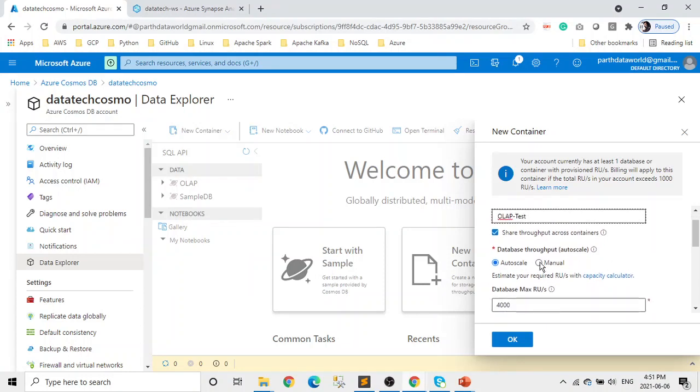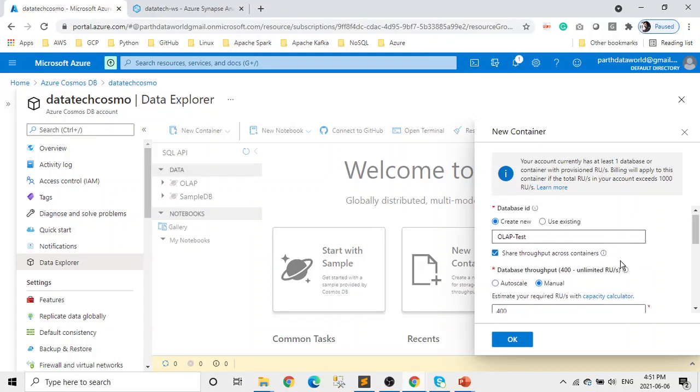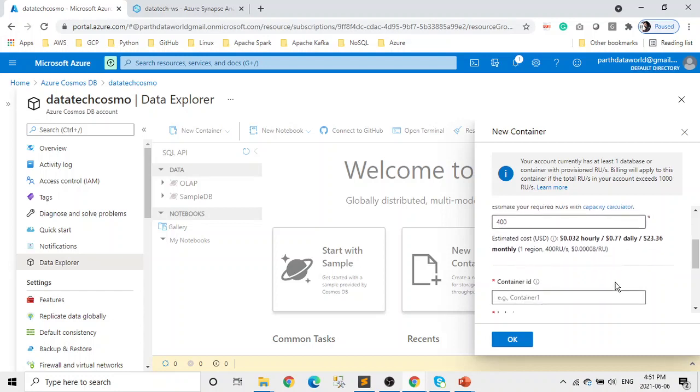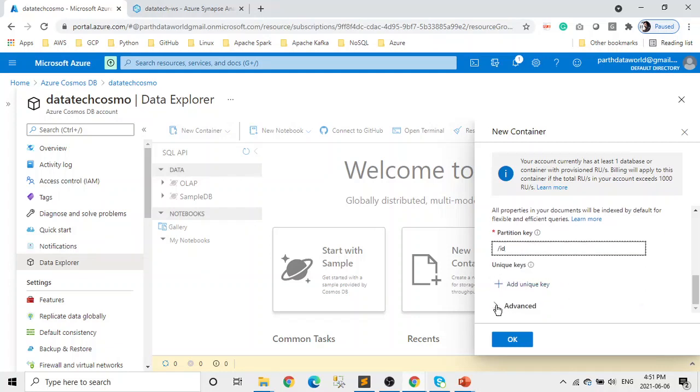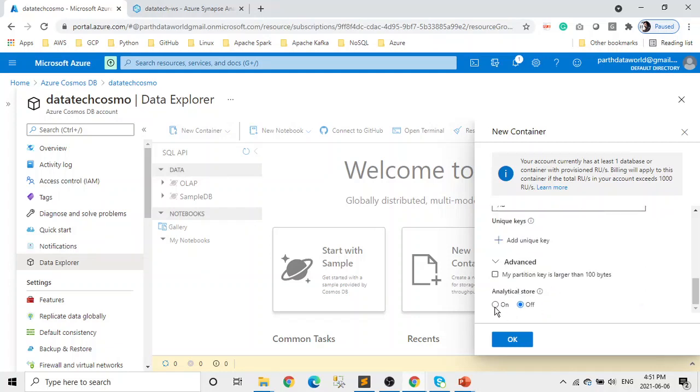I'm going to do manual throughput because we're going to upload small documents, so that's not a big container. I have two JSON files which have family information, so I'll name the container families, and the partition key is the ID. After that you have to expand the advanced options.